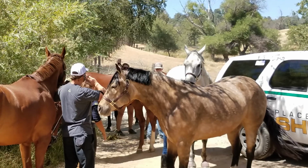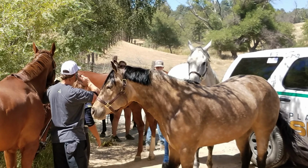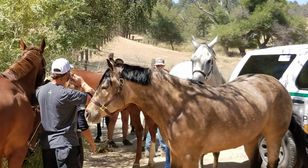If you have to leave animals behind, you could write your phone number on your horse's hoof and spray paint your number on your fence so that we can contact you. That would grab our attention. I'd say if you're going to leave us a letter or a note, leave it on your gate.